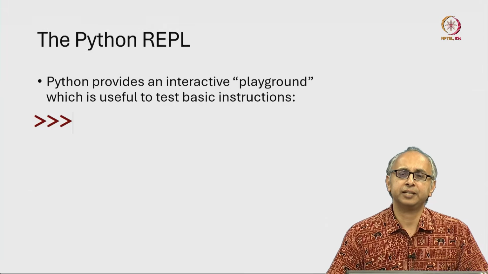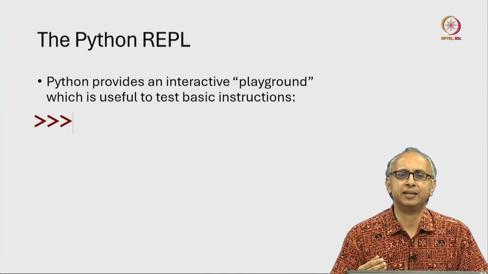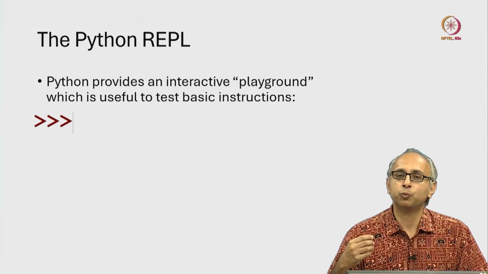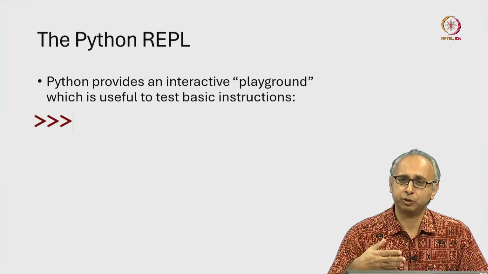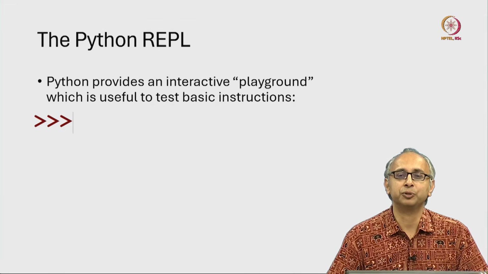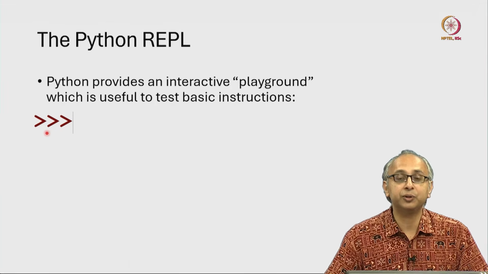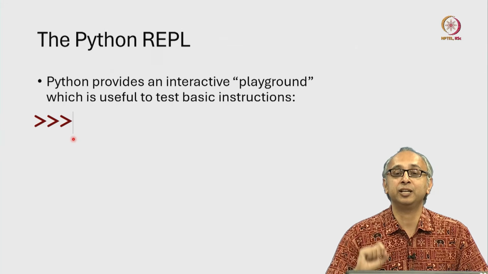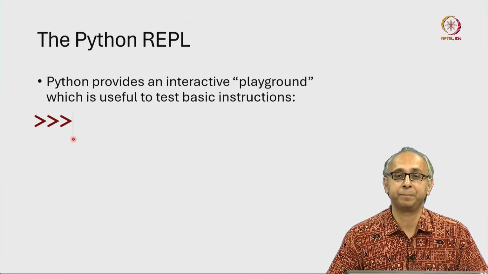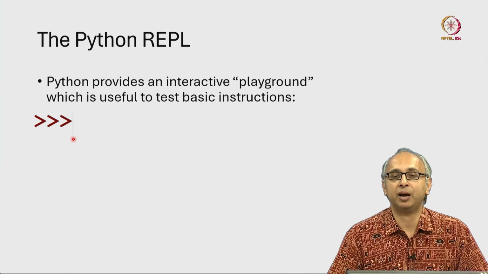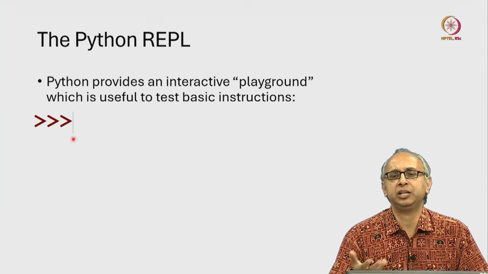So now let's get started with understanding this playground, this REPL. When you start the REPL, and I will show you a couple of ways how to start the REPL, you will see these three greater than symbols and a little blinking cursor waiting for you to type something. Now, to begin with, we are going to treat this playground as a kind of a calculator.